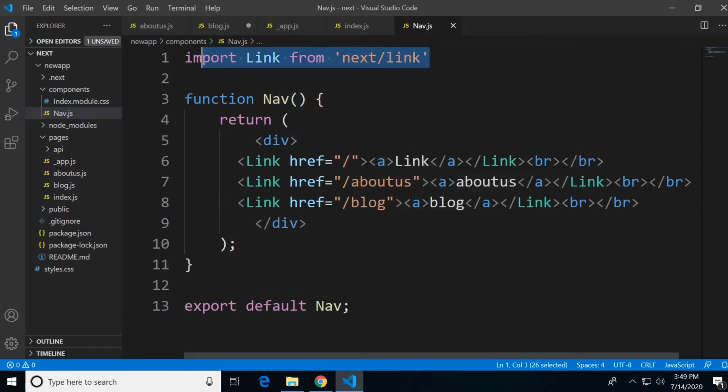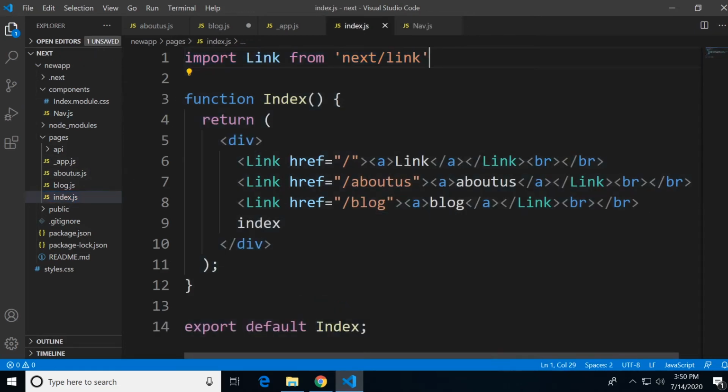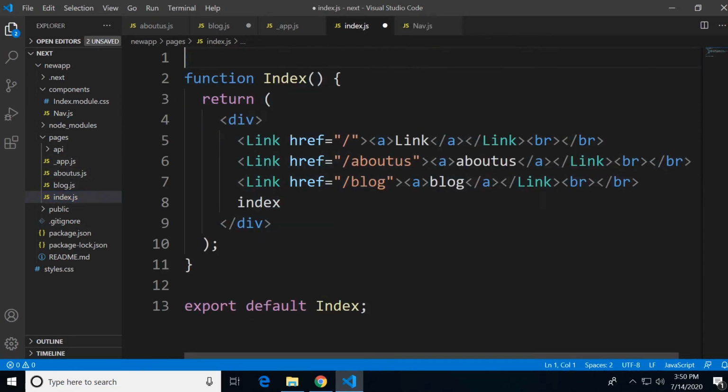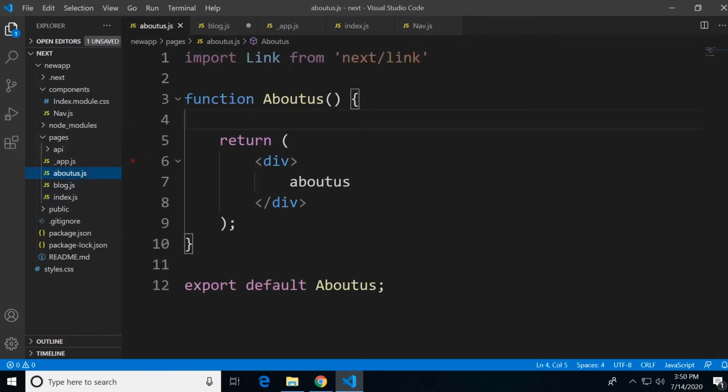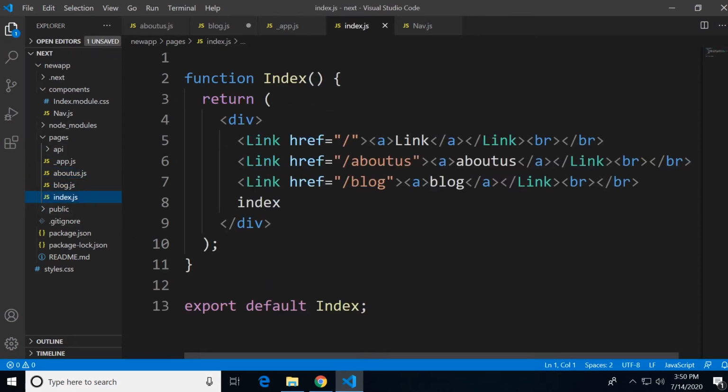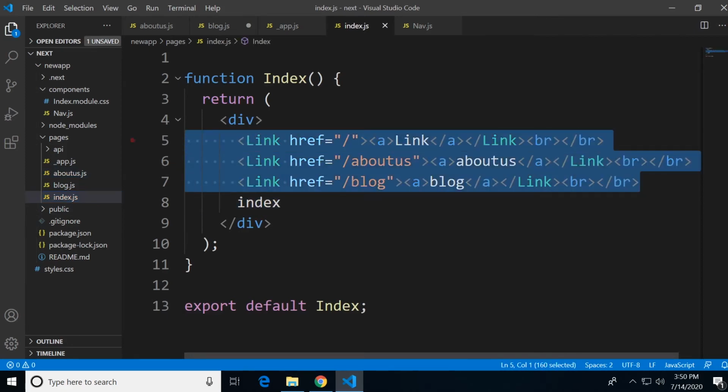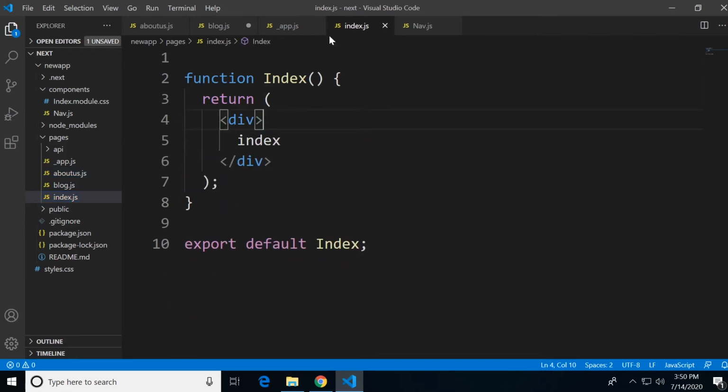Now I do want to import the links because I'm utilizing links here, but the good thing about this is what I can now do is remove it from here, because I only need to call it once. So that kind of removes that piece of code, or having to copy and paste or utilize that same piece of code on every page. So let's just remove the links. So this is now our index page. Let's just remove everything here so we know what we're doing. So this is our index page.